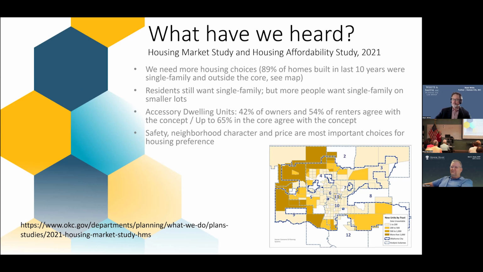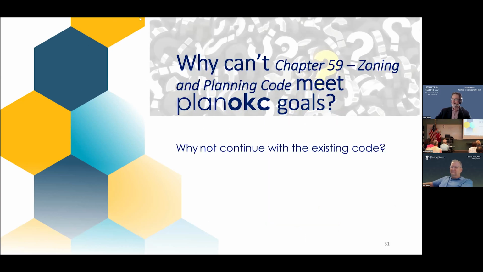Okay, next slide. So now I'm handing it off to our consultant, Mark White. He's going to tell us, if those were the desired outcomes from Plan OKC, why can't our existing zoning code achieve those? Mark, it's all yours. So Mark is on the upper right talking to you from Kansas City. There you go. A city a lot like Oklahoma City.